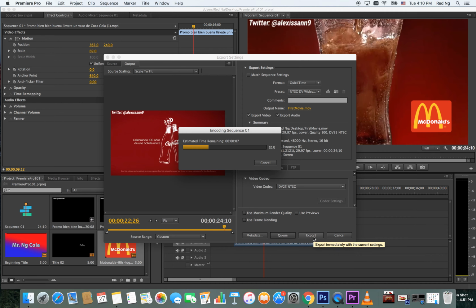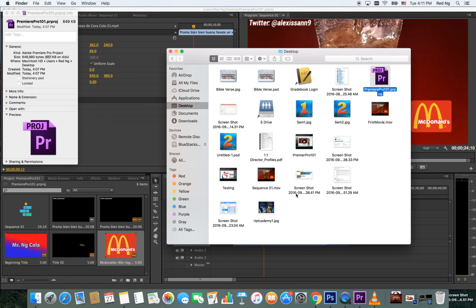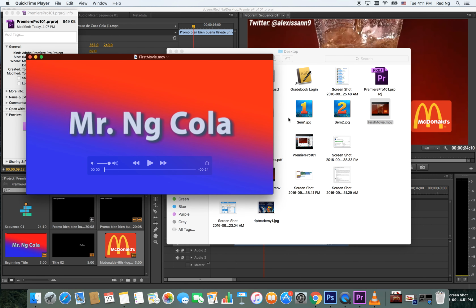Depending on the complexity of your video, how many video clips and resources are involved, how long it is, how long the video clips are, how many edits and how many layers you have, and of course your computer's power, it can take quite a significant amount of time. After we're done, because this is a pretty simple one and my computer is a little bit fast, I will have the first movie.mov. If I double click here, now I have a clip that can be played on QuickTime.